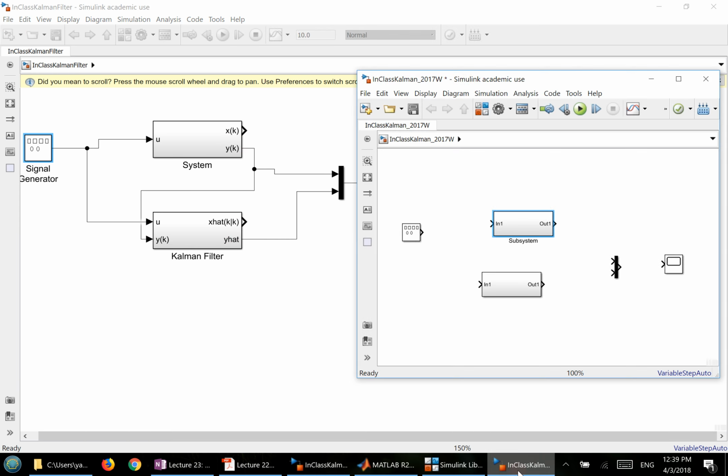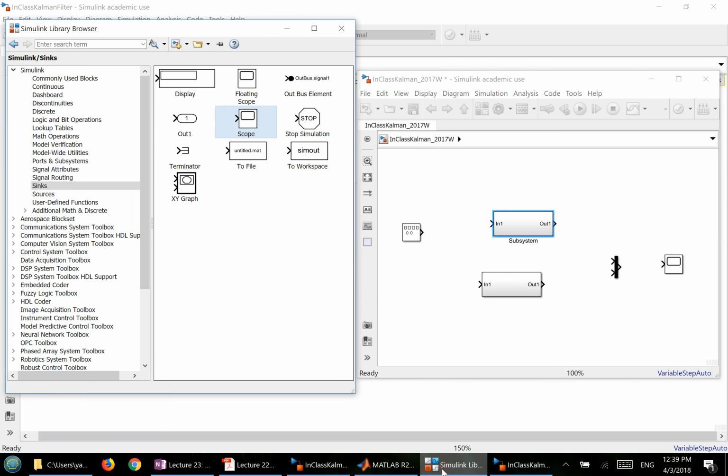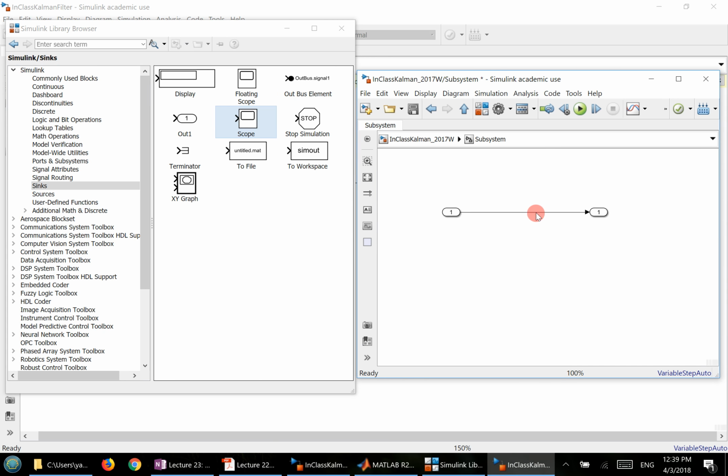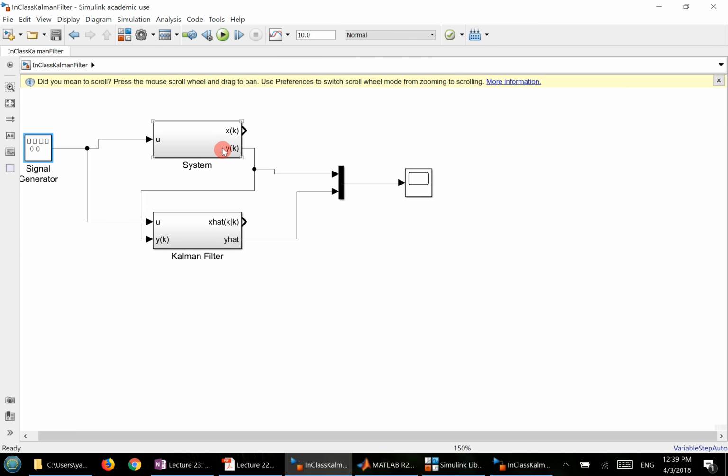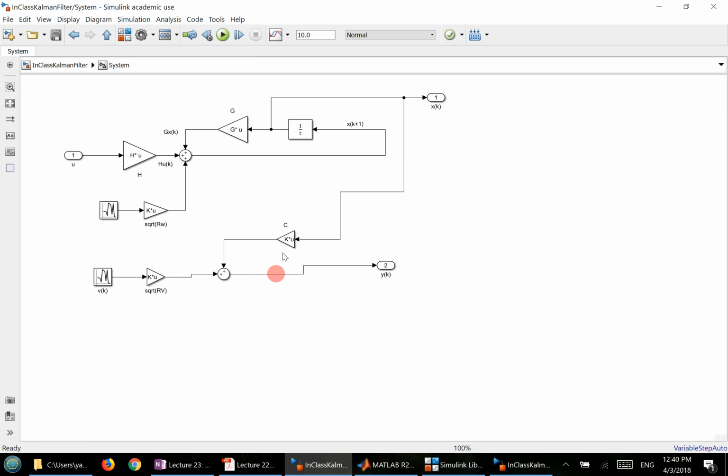So what we can do is double click on the first subsystem here, and you can delete this one here. So you're going to need lots of things inside here, right? Is that good? So now let's work on the subsystem first. So this subsystem. Okay. I'll open the subsystem here. So this is what we're going to work on.